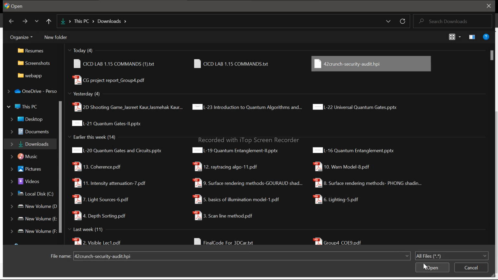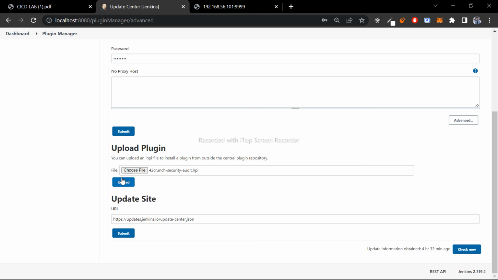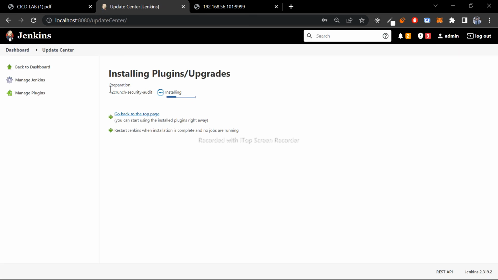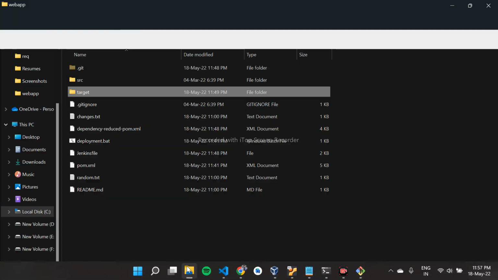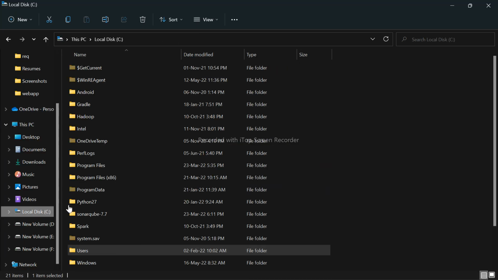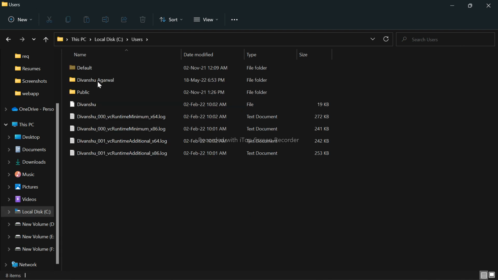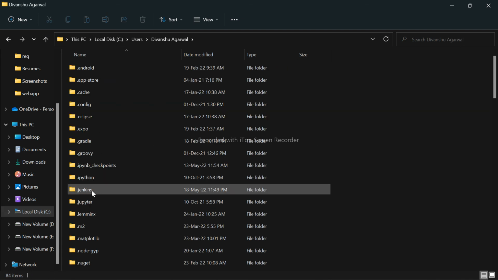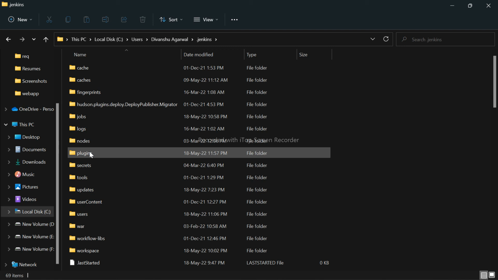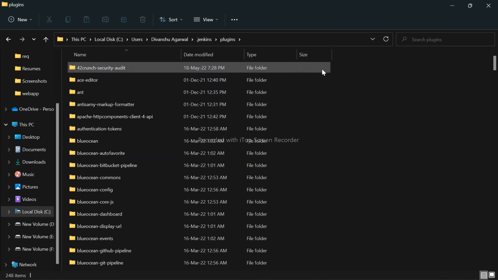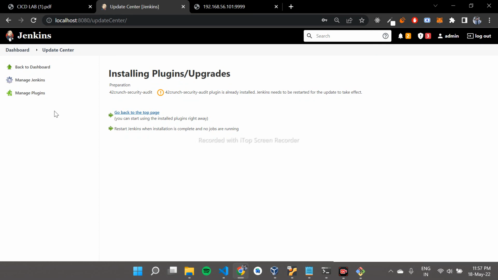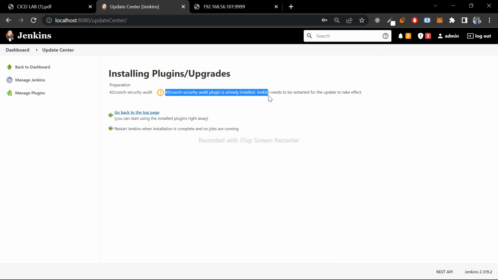It is the name of the package or plugin. So I'll upload it, and this uploads my package onto the Jenkins server. We also verify it by going to the C drive, in Users, Jenkins, in the plugins folder. We should see, yes, my plugin which is successfully installed. It shows that my plugin is already installed and it needs a restart to take effect.